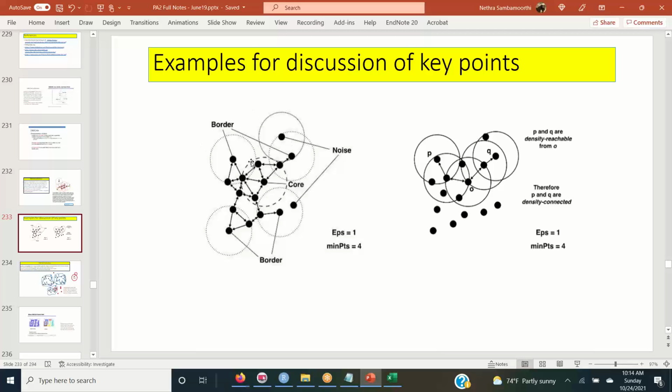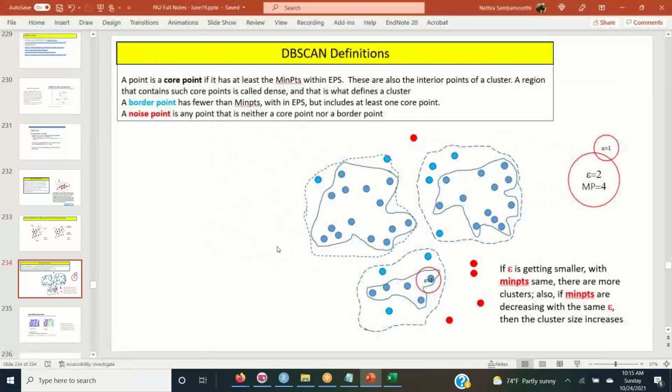This is the noise point, and this is the border point. So really, the central points are the cluster points here. Of course, you can include the noise or the border also. That's okay. The border is also okay, but you do want to identify it as border. But the thing is, you are really identifying the noise. These are the noise points here. Again, here is another example I'm talking to you about.